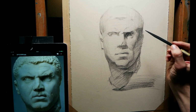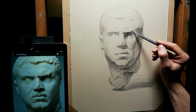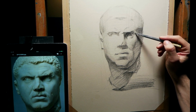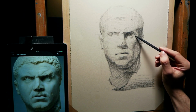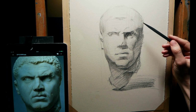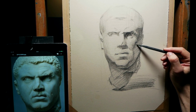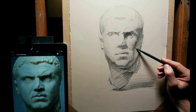I don't have too much liberty in terms of making corrections to mine, because this paper that I'm using is a nice paper, but it's a printmaking paper that tends towards fluffing quite easily. So I'm pretty stuck with anything that I do, which is fine. As I say, I want this to be more of an exploratory drawing, and I don't want to do masses of corrections. Whatever I put down is going to be how it ends up.